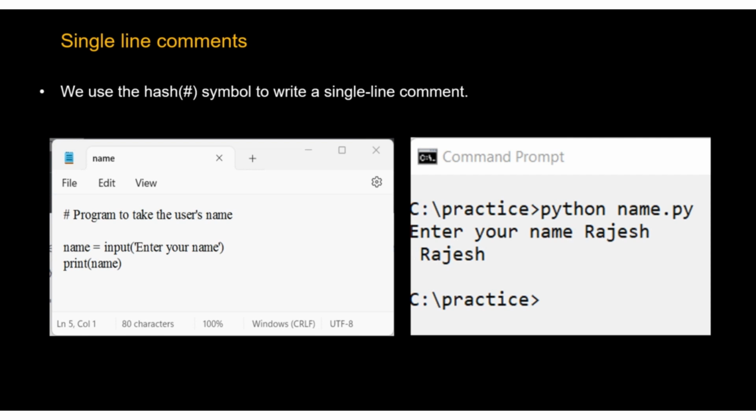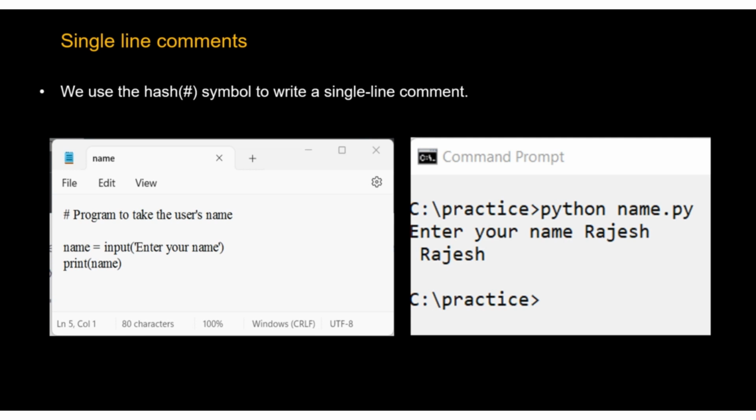Now, I am giving demo using notepad image and command prompt image to save time, because already we have discussed in the previous session how to write a code in notepad and execute in command prompt. Please try from your end, write the same code in notepad and execute in command prompt. If you observe here in notepad, comment added at the first line in the coding to make this program more readable. While execute in the command prompt, comment will be ignored and you will get the output which you entered at the time of execution.